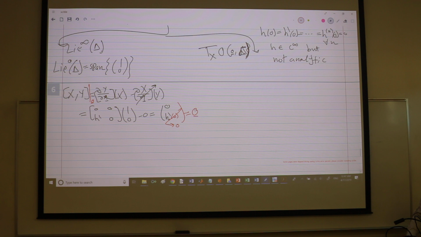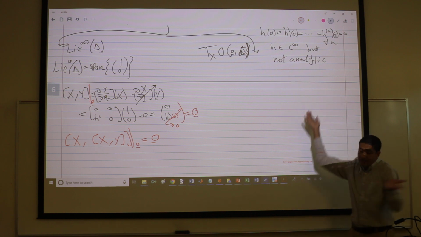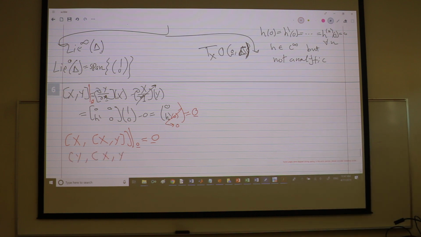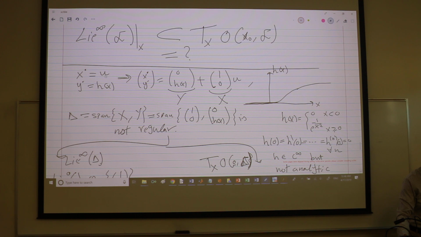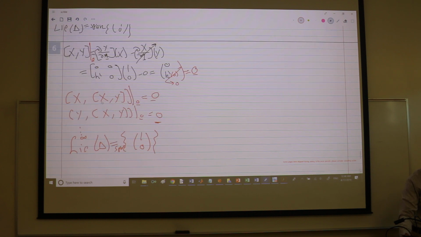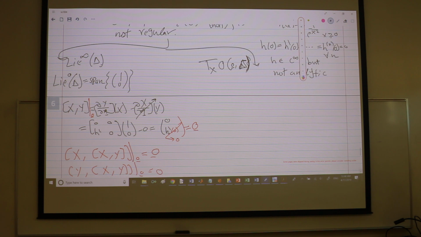and whatever we got with first order Lie brackets, we got nothing. So keep doing it, the bracket of x and y at the origin is also 0 because all the derivatives of h vanish at the origin. So you can write now Lie2 is just the same vector and so on. So the Lie infinity of this distribution or family of vector fields is just, I'm sorry, we couldn't add any more vectors by Lie brackets. It is just your actuator. X dot was u, my controller, and there was some natural flow here, which I'll give the name drift next time. So this did not provide anything. It's just your actuator that moves you in the x-axis. Any question about that?